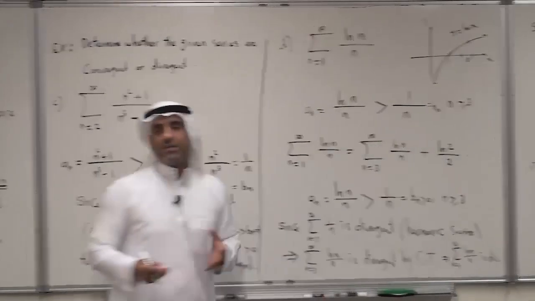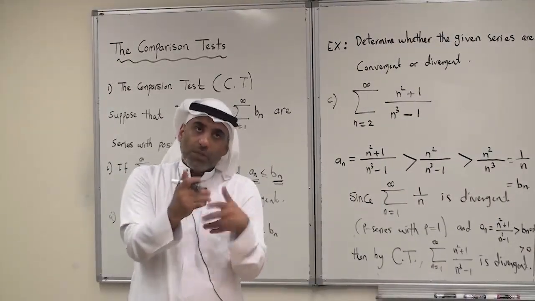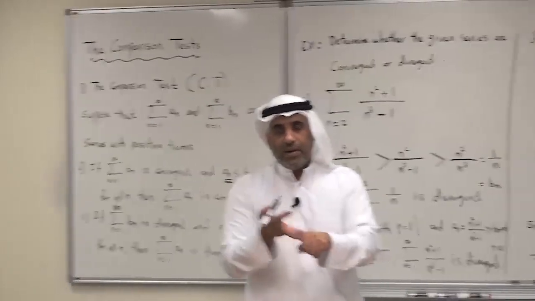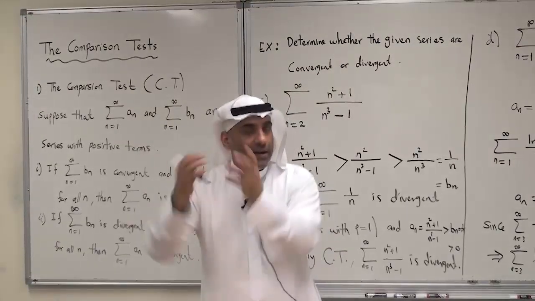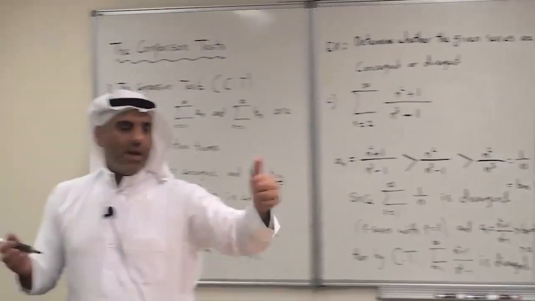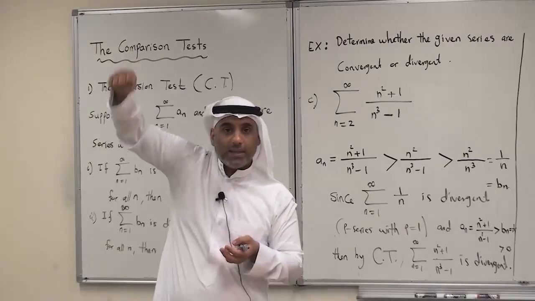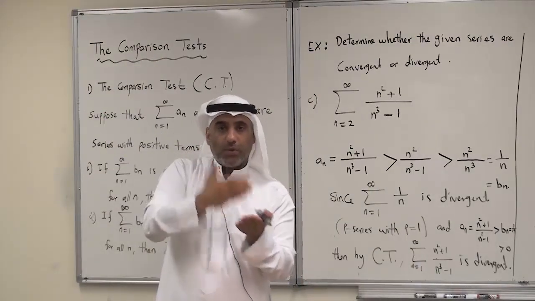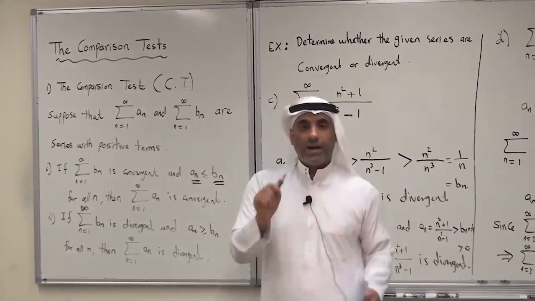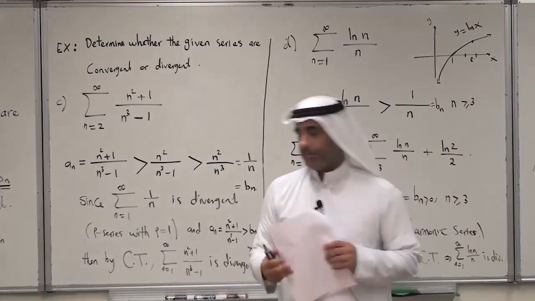So these are 4 examples where we applied the comparison test. Actually, we compared the given question with a series we know, either a geometric series, p series, etc. If we need to prove divergence, we need to find a smaller series that is divergent. If we need to prove convergence, we need to look for a series whose terms are larger and convergent. So the smaller one will be convergent. That's basically the idea of applying the comparison test. Now I have just a small remark, then we move to another test called the limit comparison test.